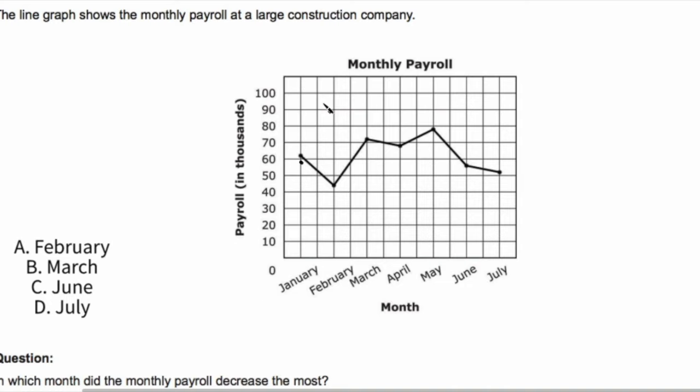Okay, so the first thing to do here is let's understand what's going on in the graph, right? It's telling us monthly payroll. Now on our up and down axis, or y-axis or vertical axis, it says payroll in thousands, and we see the numbers are going up from 10 to 100. And it's important to see that we're starting with small numbers and going up and up, because what that's basically going to tell us is that whenever the graph is going up, that means it's showing increase. Whenever the graph is going down, that means that there's decrease. And we don't see an example of this here, but whenever the graph is just flat like this, that means there's no change.